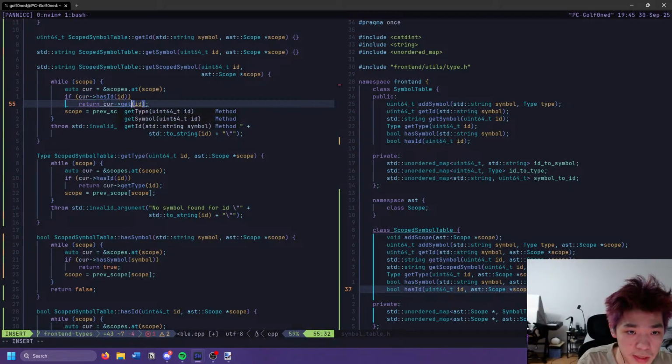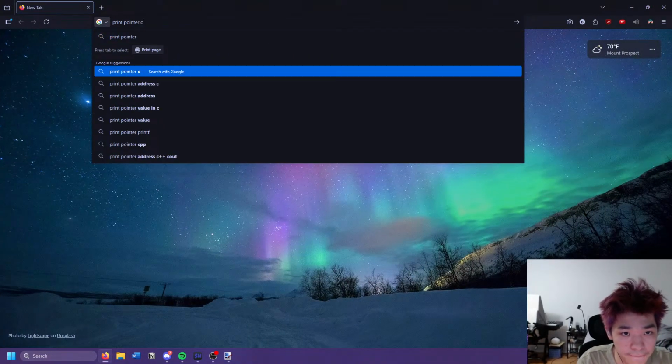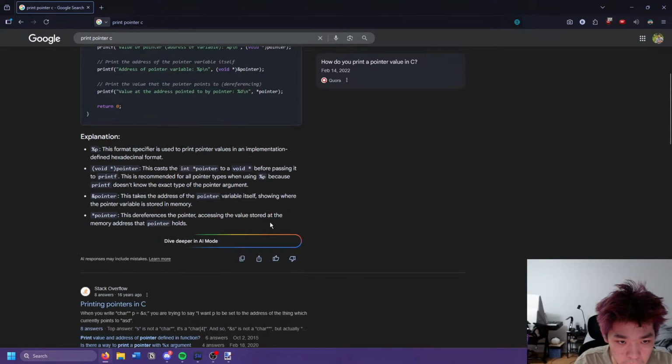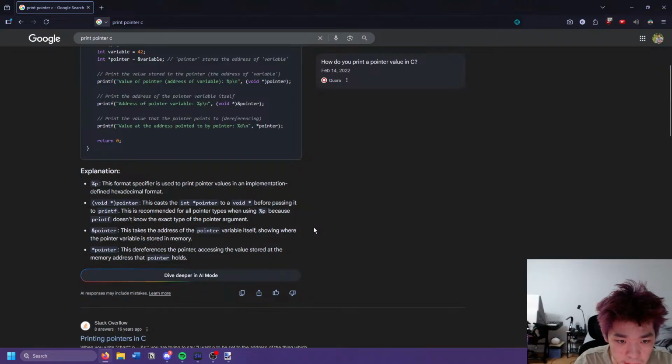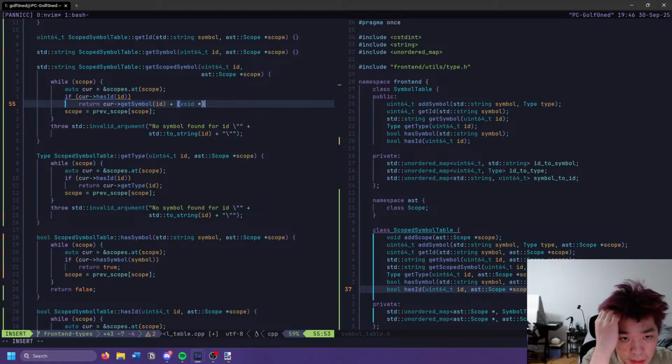Here we can get symbol, do that, and we plus. We can even print the pointer. Okay, so we need to cast it to a void pointer, I think. Void pointer, and then cur, I think.